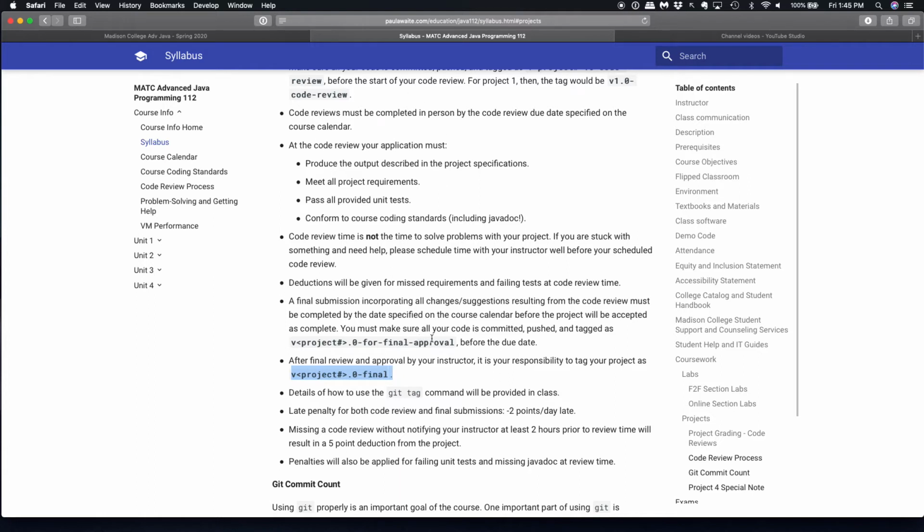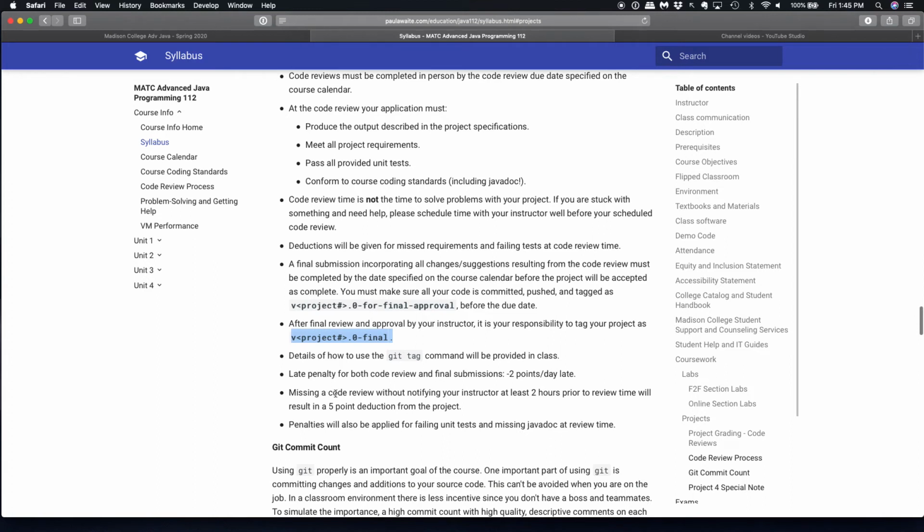It also kind of stamps your project. Because we're not submitting in Blackboard, there's not this submission that we can go and look at. But here with that tag, we're able to see exactly what the code looked like at that point in time. So in terms of determining whether a project was on time or late, those tags are used for that as well. There's a separate video about tagging your project and tagging your labs. So I'm going to assume that you've already watched that video and you've been tagging your stuff all along, so I won't go into tagging here.